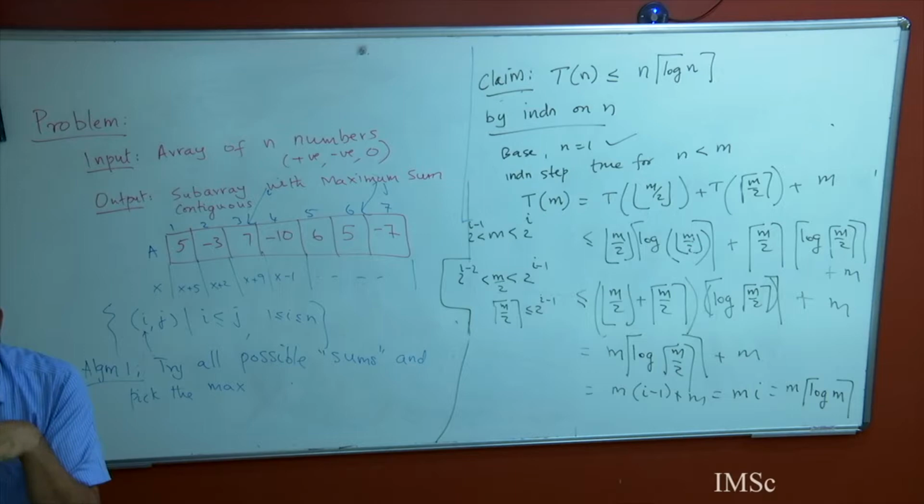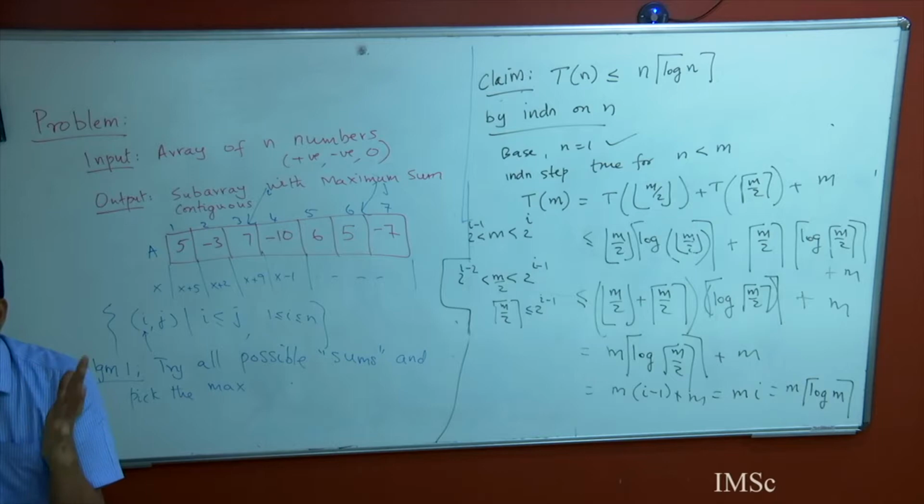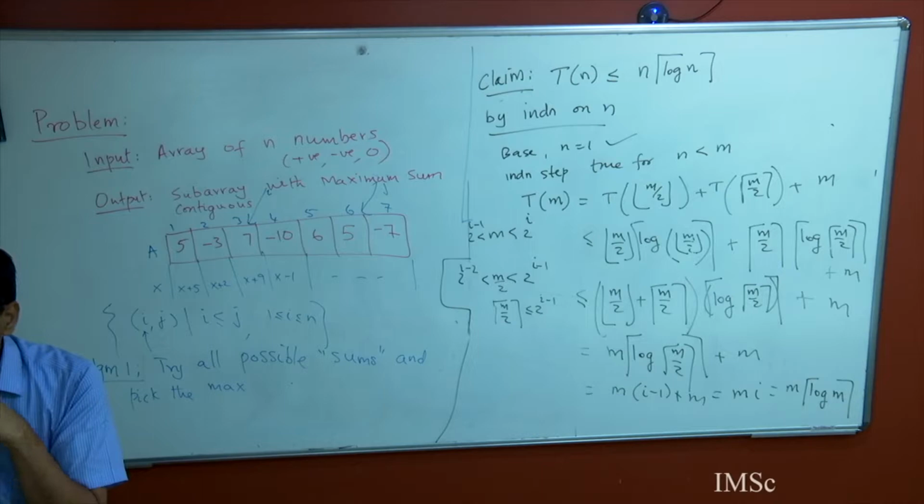Yes, no, n cubed, n square, what are people thinking? If I'm counting the number of additions, and I'm talking about a brute force algorithm trying all possible sums, what would be the algorithm's running time? It's not complicated and this is only the third lecture we're talking about. Come on.